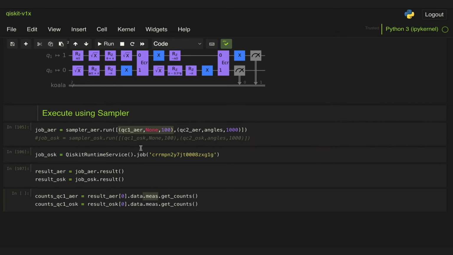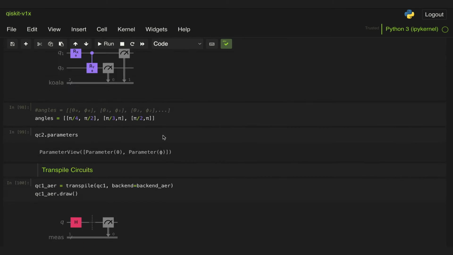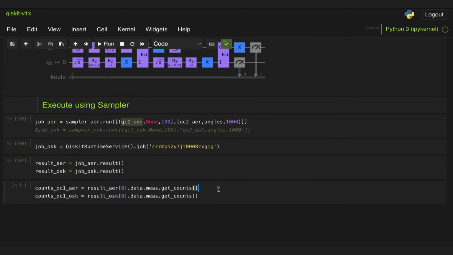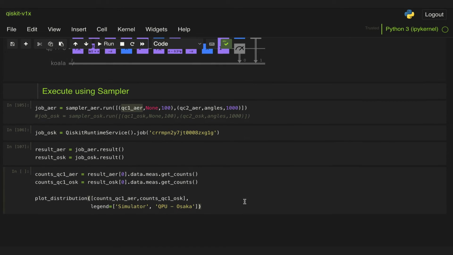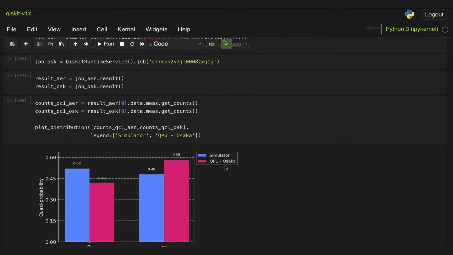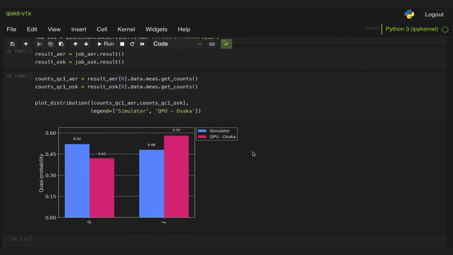For that first circuit, because we used the measure all function, it assigned the name measure. And then we use the get counts method. So this is going to extract the results for the first pub that we executed. And then we can, for example, just plot the results to compare. So here we have the simulator versus what was actually executed on real hardware.